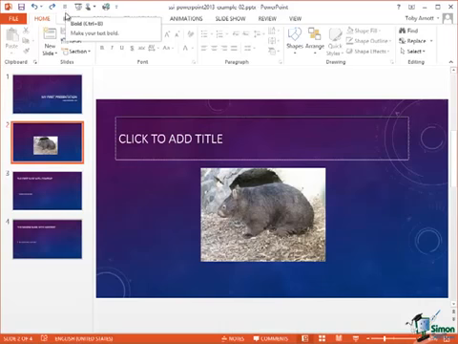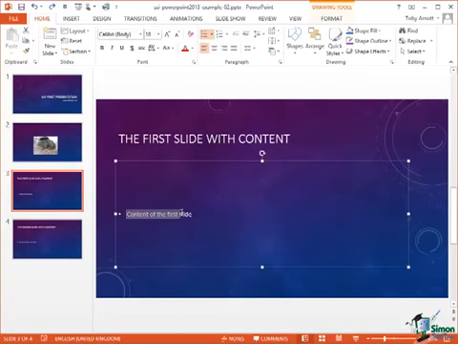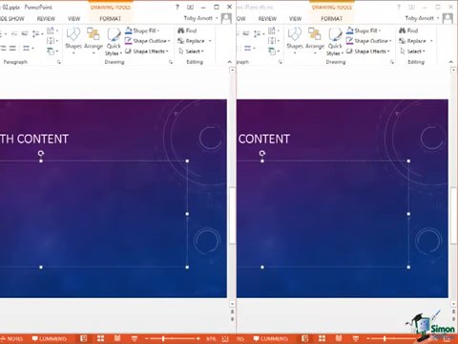It's currently disabled because I've got nothing selected, but if I were to go to one of these other slides, select some text, bold is enabled, click to make that text bold. That shows you how easily you can use one of the commands on the Quick Access Toolbar.